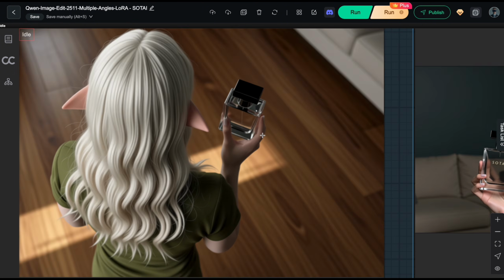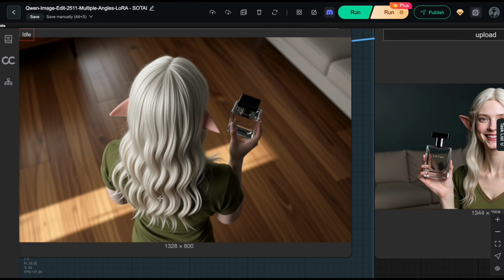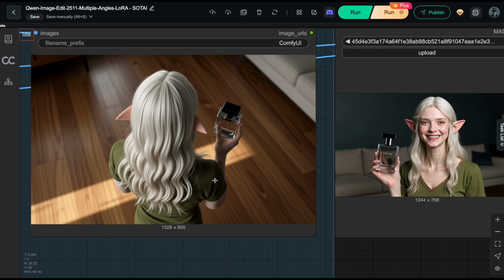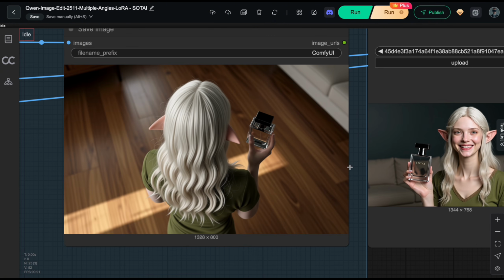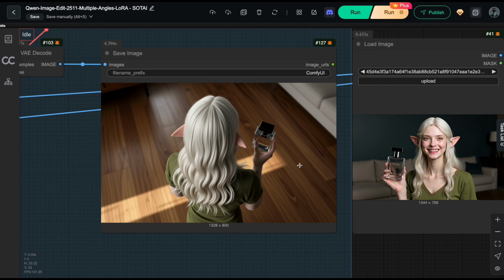Look closely. The hairstyle from the back, the ears, the folds in the clothing, even the shape of the perfume bottle seen from behind is recreated very logically. Especially the hand pose. No deformed fingers. The grip is still accurate and matches the original image. 10 out of 10 for quality.